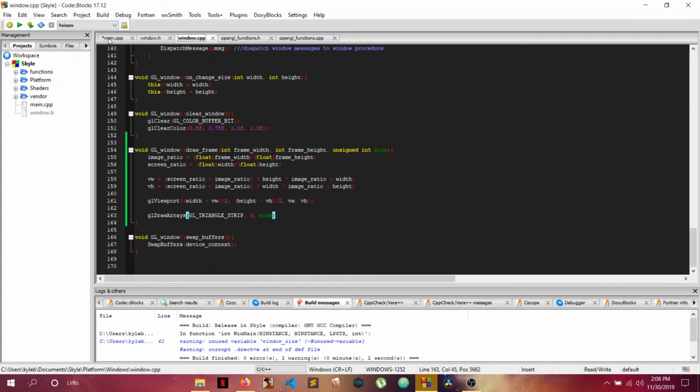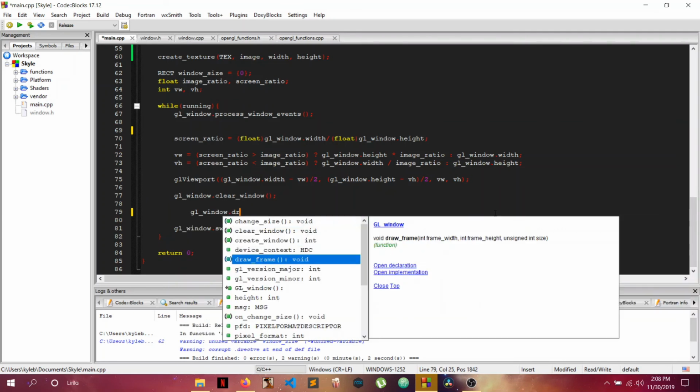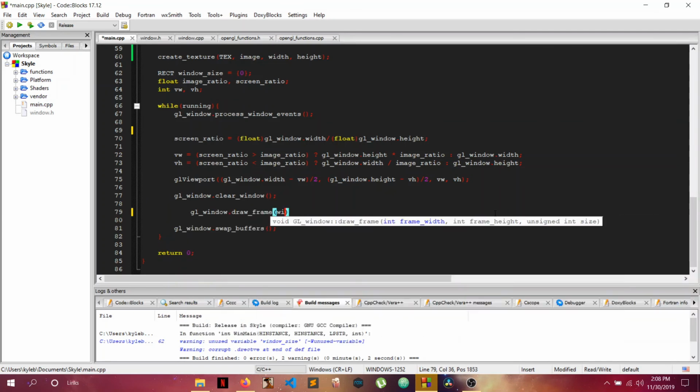And then when we go back out here in the main function, when we call this GL window.drawFrame, we are going to pass in the width of the image, the height of the image, and then we're going to pass in this thing we just calculated. And that should be it.